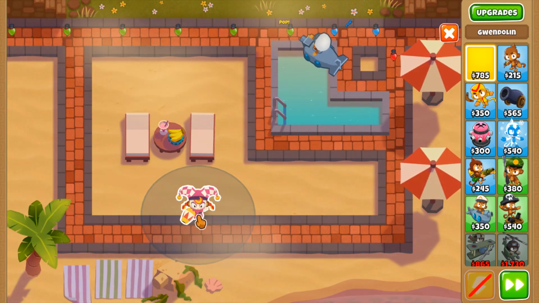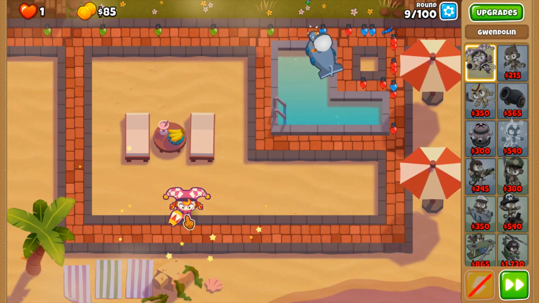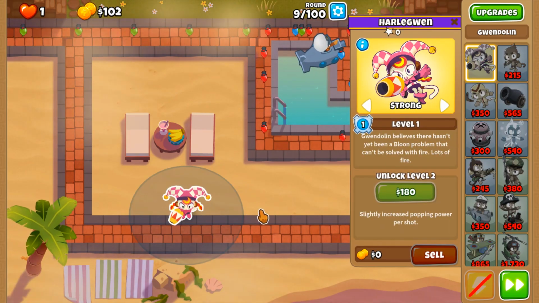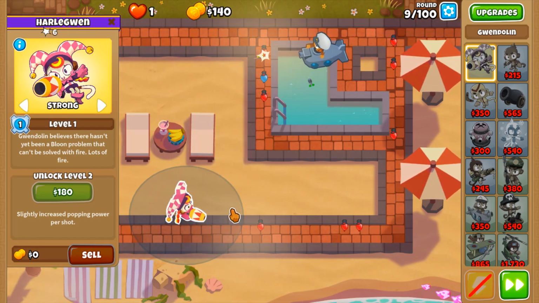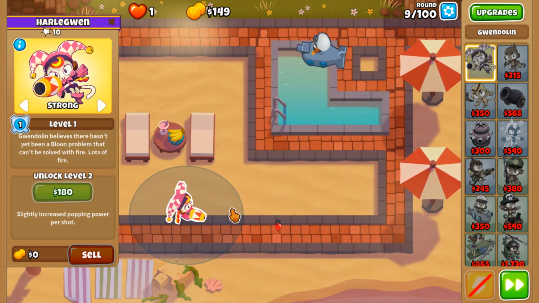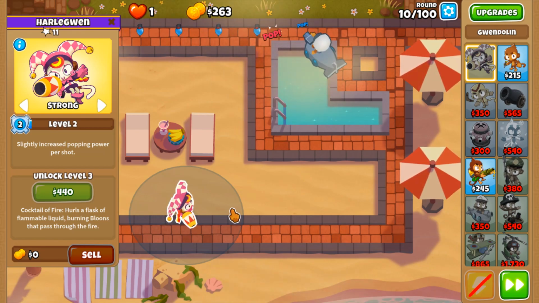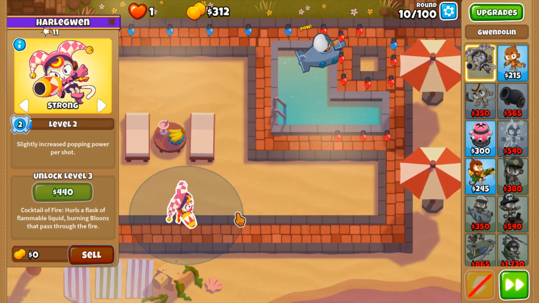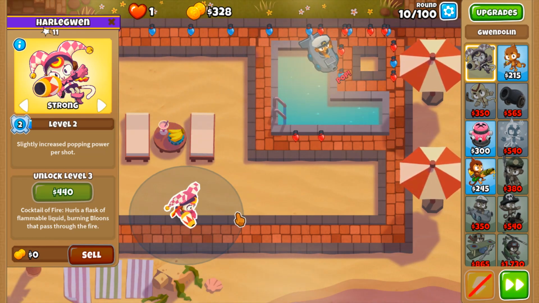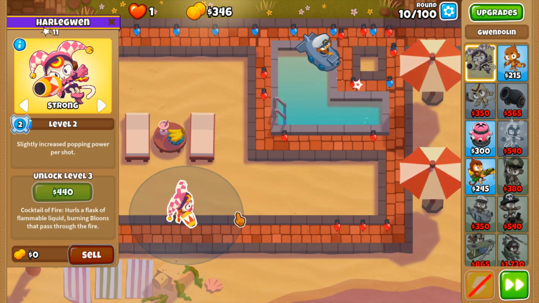Okay, there we go. I'm placing Harl here. Showtime! Yay me! Now, I did place Harl in the back here. Her purpose in life is going to be making use of activations and also some chip damage here and there early on, but mostly the activations.